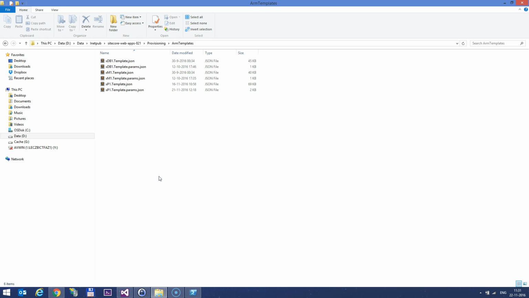Then we go into the ARM templates folder that contains the different setups of Sitecore. Currently there are only these three in here, but upon release it will probably have more versions in it. The default sample script sets up an XP1. So let's work with these XP1 templates for this demo.